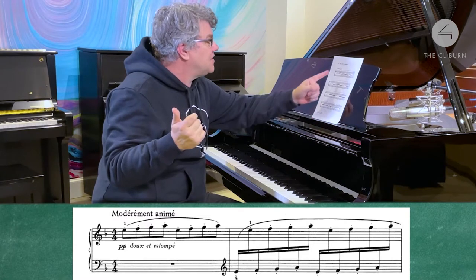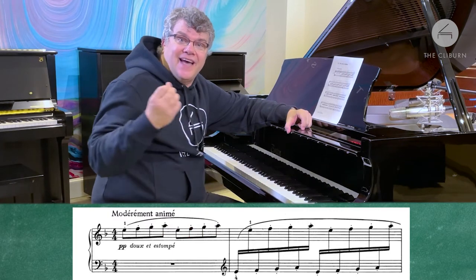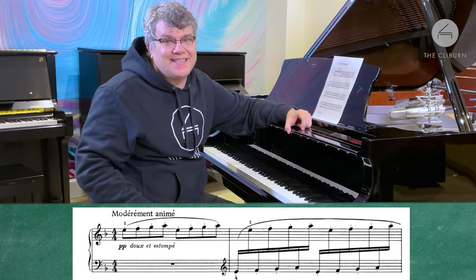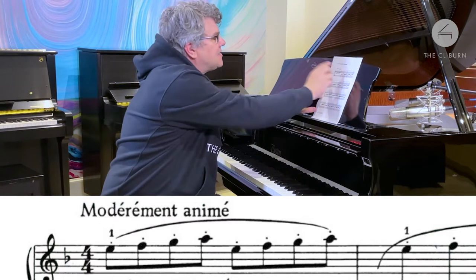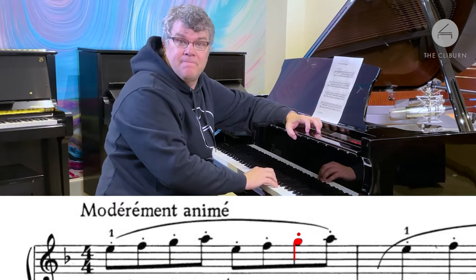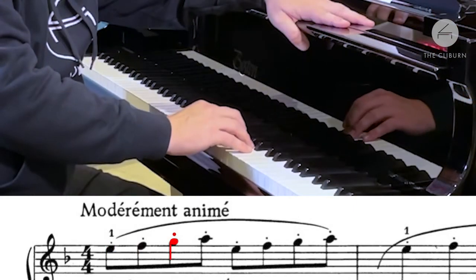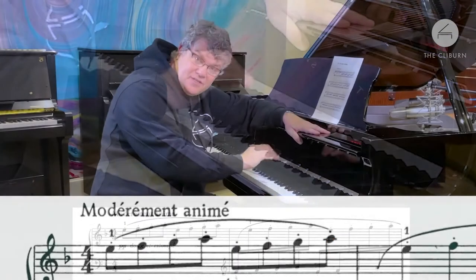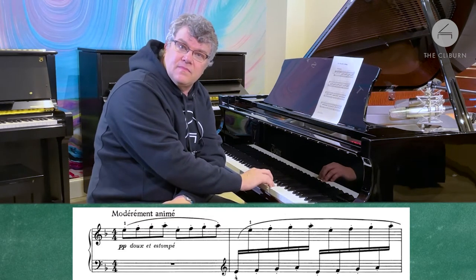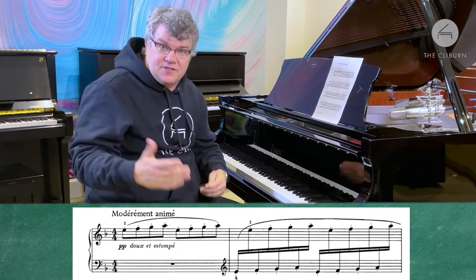The first thing he left us was the actual notes, the pitches. Now that's how the music starts. And he gave us even more clues about how to make it dance. He put little dots over the notes that you'll be able to see. The dots tell us that he wanted the notes to be slightly separated like this. You see how my fingers come up just a little bit from the keyboard? If he had left no dots, I would just play it this way. Like that.